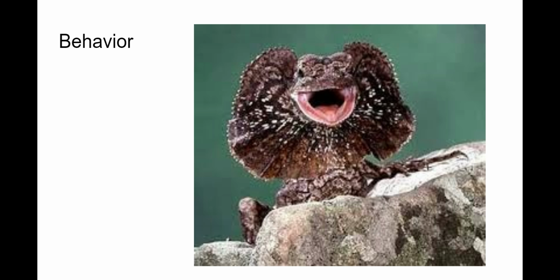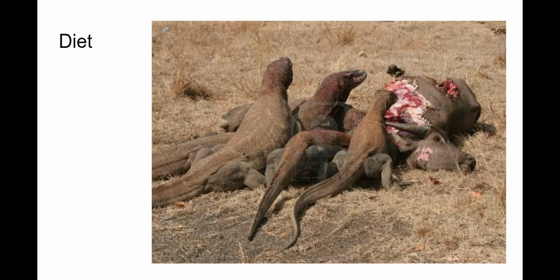And their hunting practice is the sit and wait tactic. So they're kind of like ambush predators, but not so much. They're just so still that they're able to take advantage of situations. And so they are opportunistic predators. They will eat what they can tackle and what they can fit in their mouths. They usually use body postures and these really bright displays, like you see in this picture, in order to communicate with their rivals or to communicate with their mates as well.